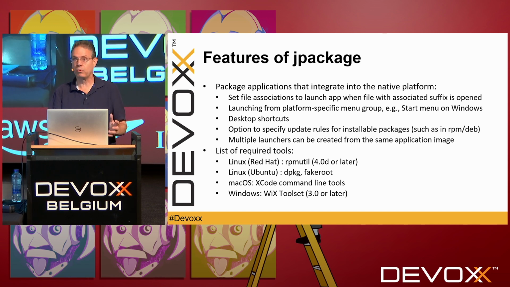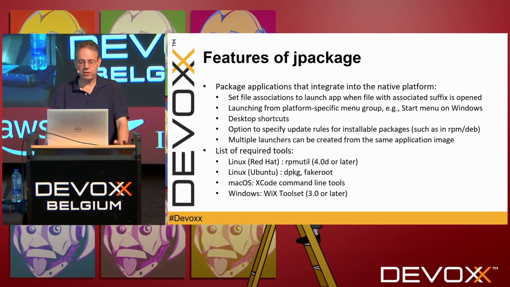You can either have it do that or not. That's up to you as the application developer. You can create multiple launchers so that if you have an application that has multiple entry points, or maybe even a single entry point, but you specify different arguments to your application, you can create two launchers so that you can double click either one and you'll get the correct behavior that you expect for those two different entry points.